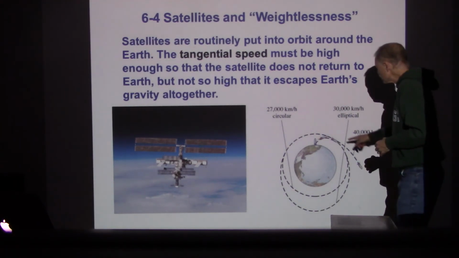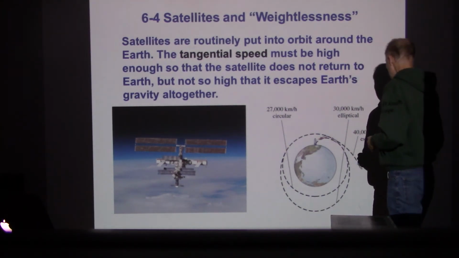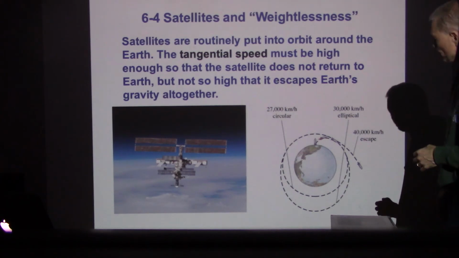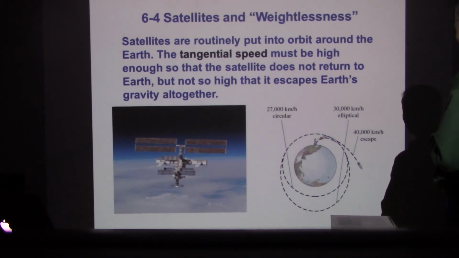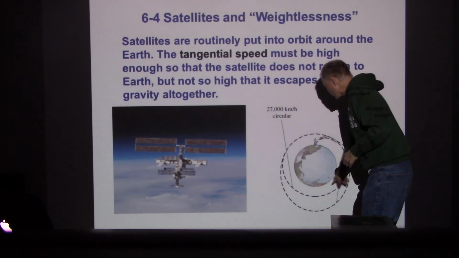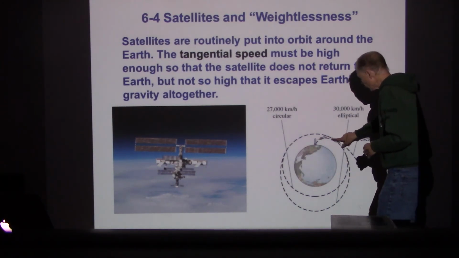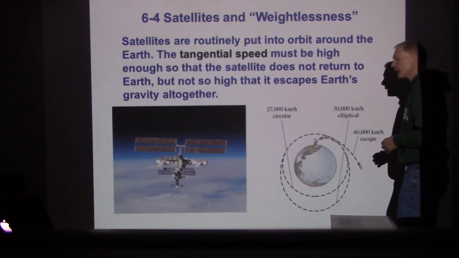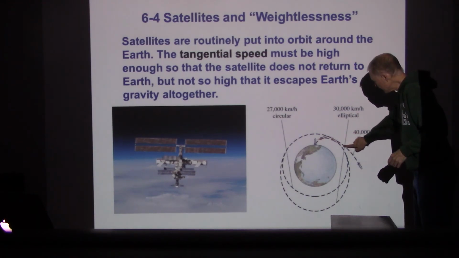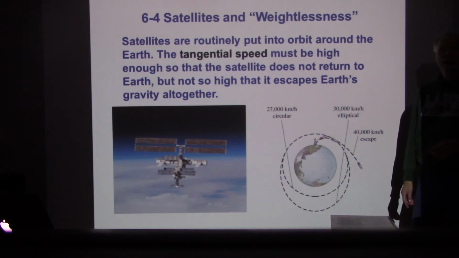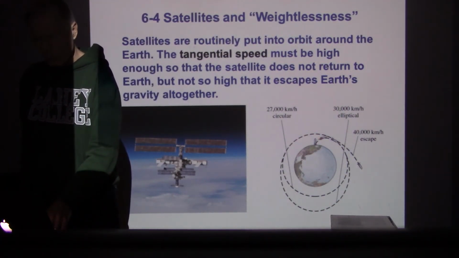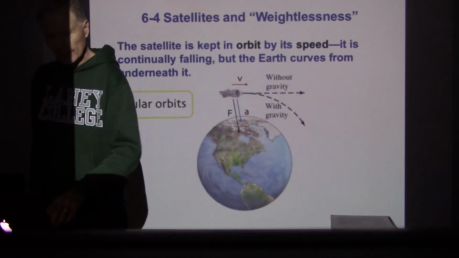So what happens is this: if we launch a rocket, one of those orbits they are claiming is circular, and I guess it's circular. Okay, it looks circular. So here's an orbit that's circular. Now, orbits don't have to be circular. A more complicated orbit would be what we call an elliptical orbit. Or we could also launch it at a high enough speed, so see how it's still curving, but it's not coming back. So if we launch it at a high enough speed, it doesn't come back. We'll see more about how to calculate that in a couple of chapters.